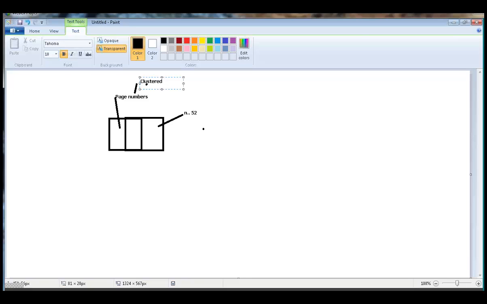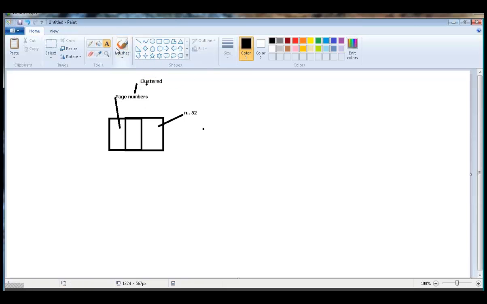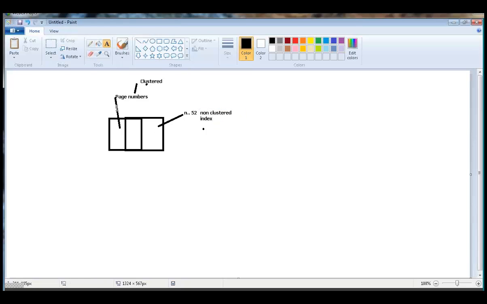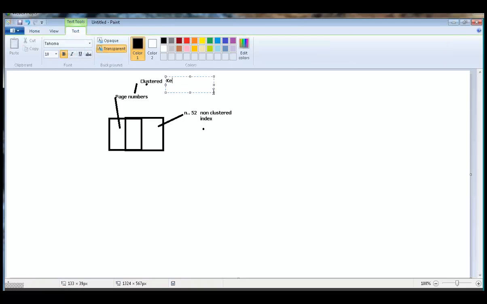This is a clustered index, and this one is called a non-clustered index. You can create only one clustered index in a table. And this will have a key column with it. And we call it the seek. In this seek we call it key lookup. Going through key columns, we call it key lookup.